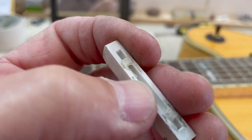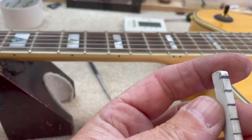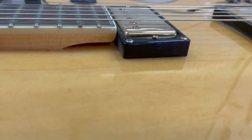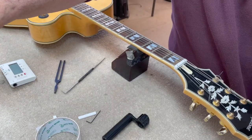that's plastic. They may call it new bone, I don't know what that is, but it's clear that there were some tuning issues, hence the amount of graphite in there. And you can also see that the neck pickup now is down at the right height. So the next stage of this really is to concentrate now on moving the bridge around and doing some markings.